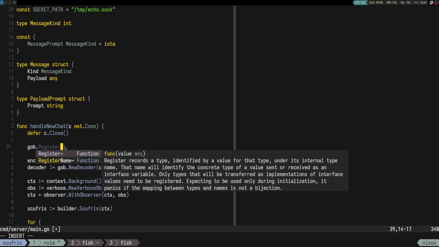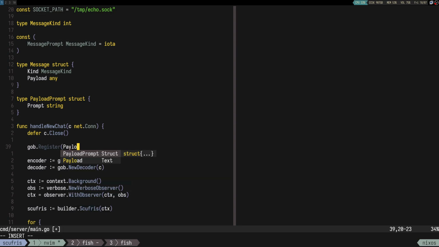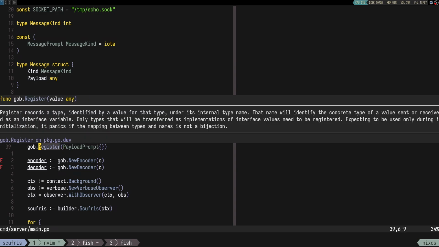Anyway, let's put here inside of register payload prompt. Can I just... Register records a type?